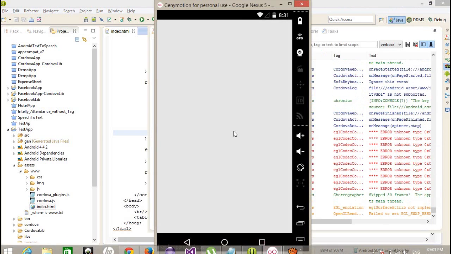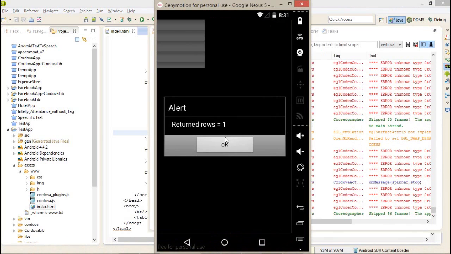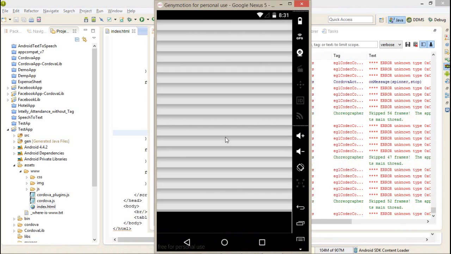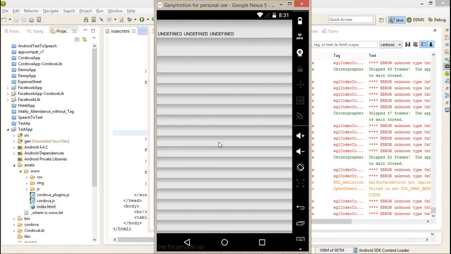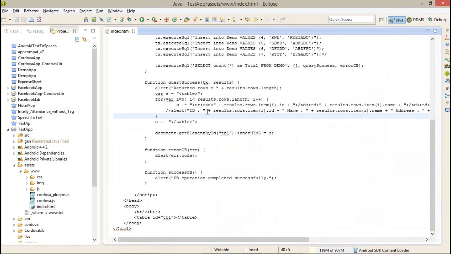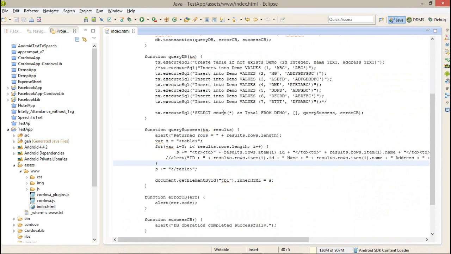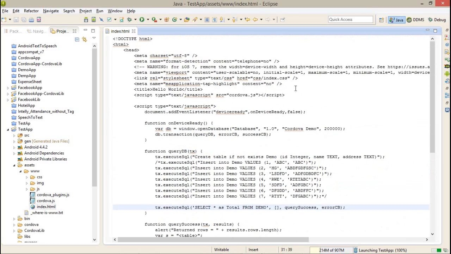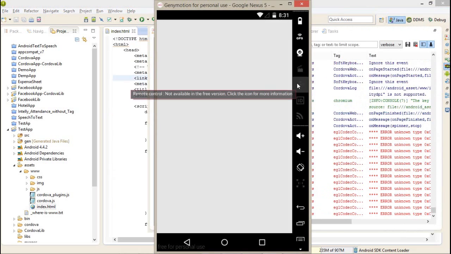So I think it's, oops, okay, undefined, because we haven't changed the query. So we have to change the query. We have to use only star. As I already told you, if you don't get a column like name, then you will get the undefined values. Okay, and one more thing, I'm gonna remove the CSS thing so we can see it properly.